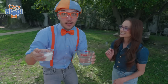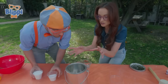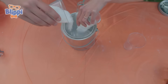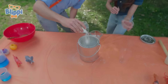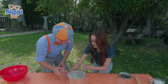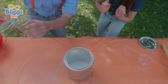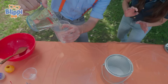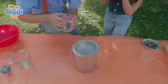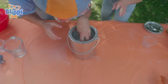I think we're ready to start the experiment. What's the first step? So first, you're going to want to put your baking soda in the paint can — just pour it all in. It's a little messy doing science experiments! Now you want to put your vinegar in this cup very carefully, and then we put the cup inside. Don't want to spill any on the baking soda before it goes in.